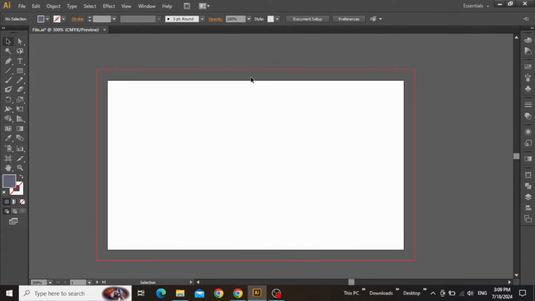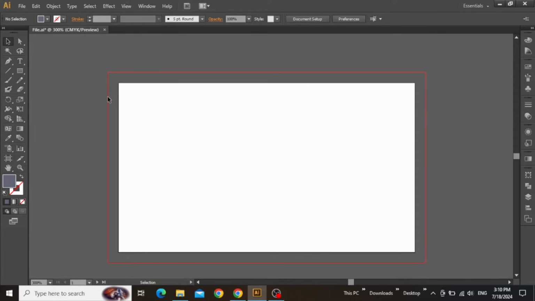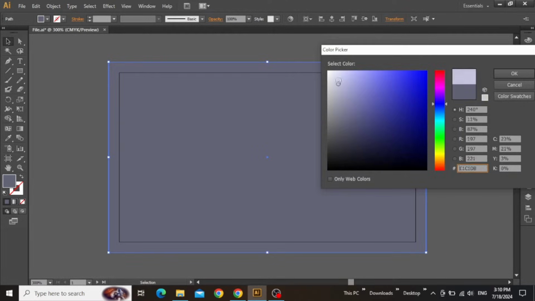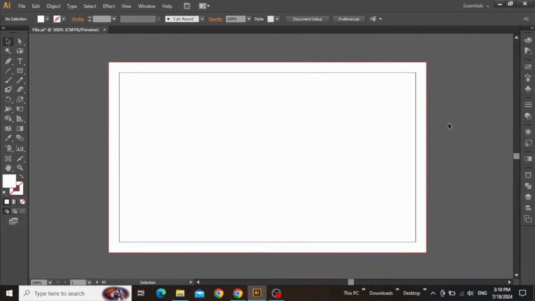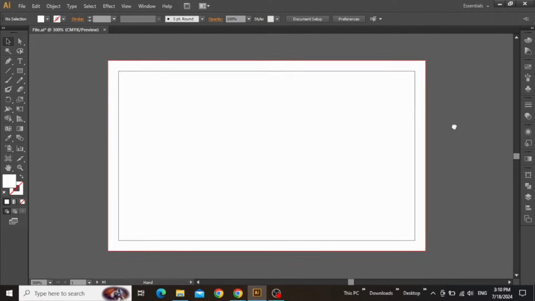Now back in Illustrator, the first thing to consider is the bleed area around the artboard. The bleed area is that part of our design which is trimmed once the business card is printed. So we will extend some design part from the canvas to the bleed area, so that when the design is printed and trimmed, the required part of our business card will still be there. So with the rectangle tool selected, create a rectangle which includes both the artboard and the bleed area. Change its color to pure white from the color picker. You can see that we've included the bleed area which will be trimmed after printing, so we will extend any vector part outside the main canvas.